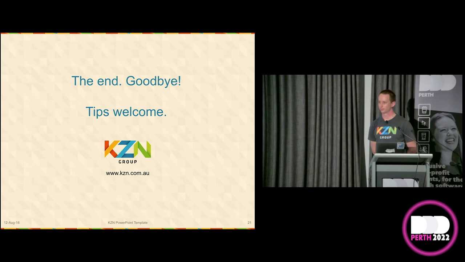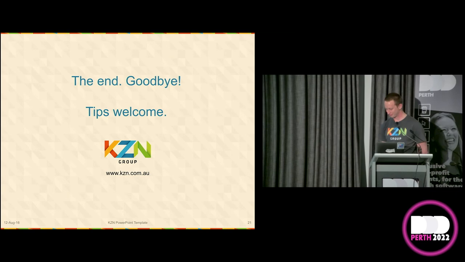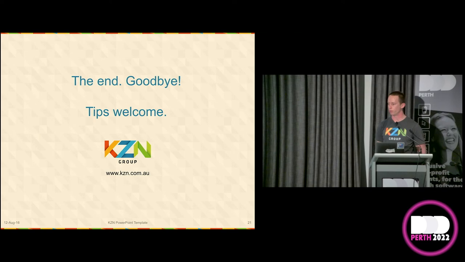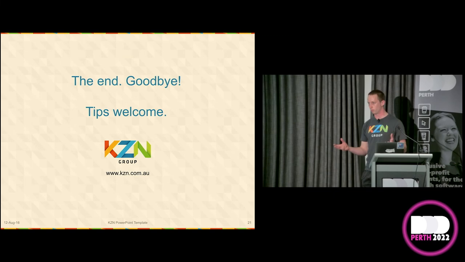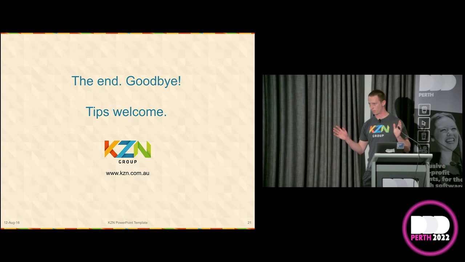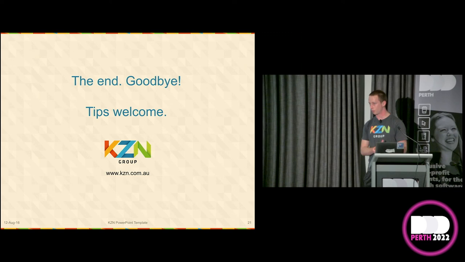Q: I can understand why the data lake is very appealing to a company. What do people tend to actually do with their data lakes? A: A lot of reporting. Generally, companies will have segregated data silos and part of their technical revolution is to move to a data lake and bring all of that data into one place. Previously, different teams would have a lot of trouble accessing the data of other teams, and there's a complete nightmare of managing hundreds of different database clusters with very little governance. So what I see happening is generally just consolidating all of that into one platform that everyone can use — though it does generate a lot of work because suddenly data governance becomes a must instead of a could.